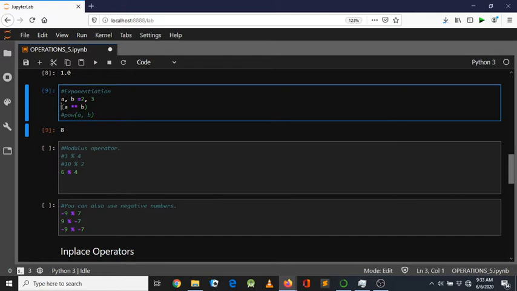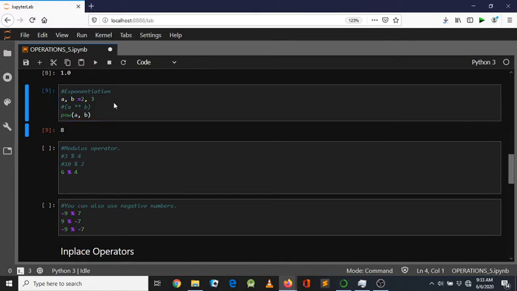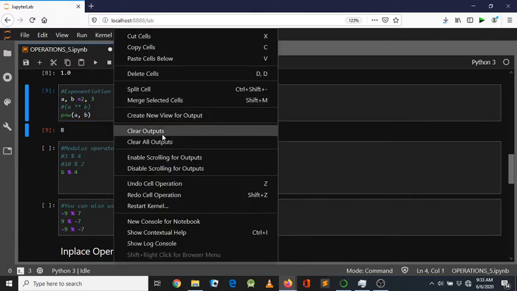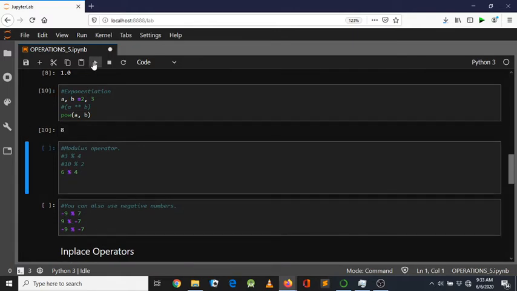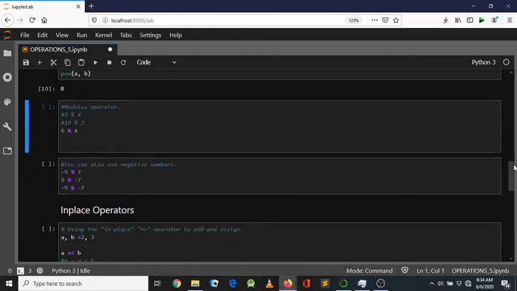So I want to comment this one out and comment this. When we run that, we should get the same value. Let's clear the output. Then let's run that. We still get the same value 8, so it means that it is working the same way. So it's up to you and your intuition which one you'd like to use, and sometimes depending on your case, you can decide to use either one. One might actually be more helpful than the other.